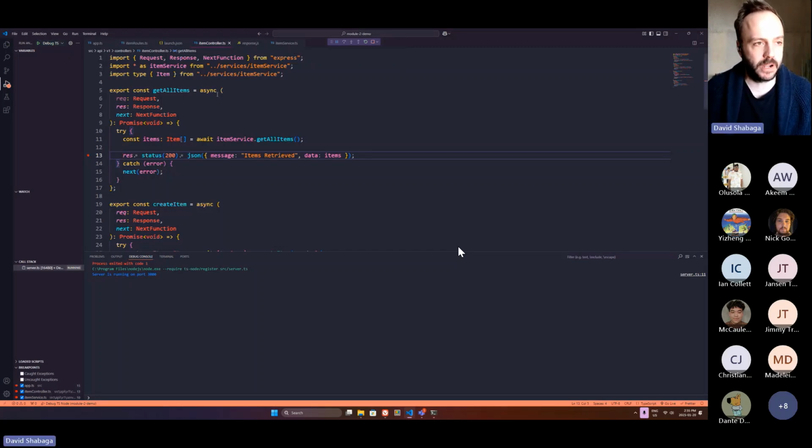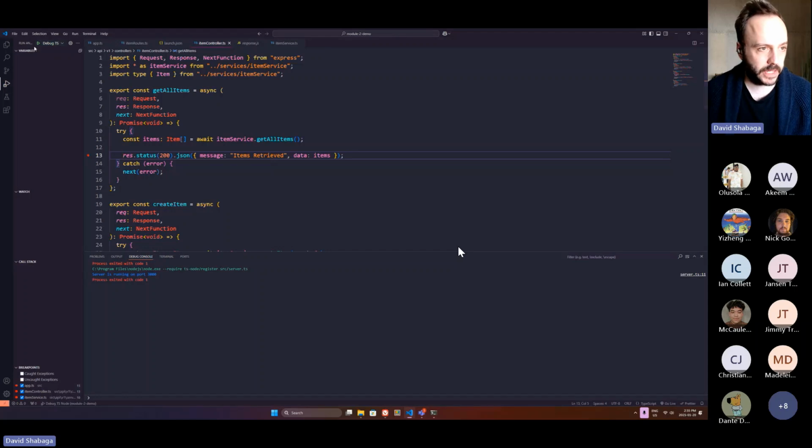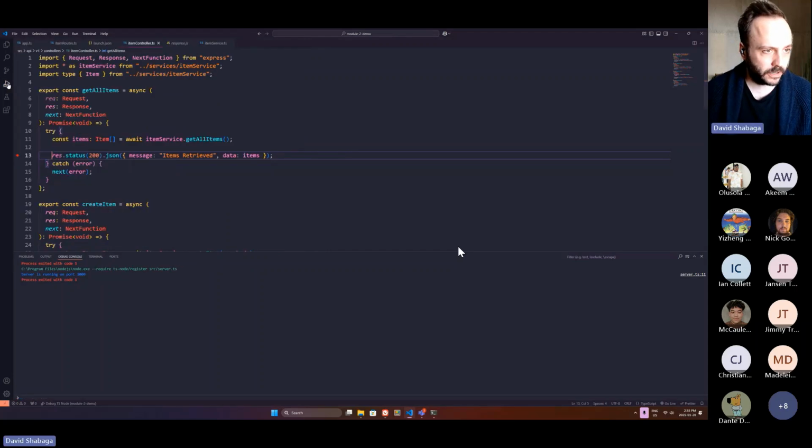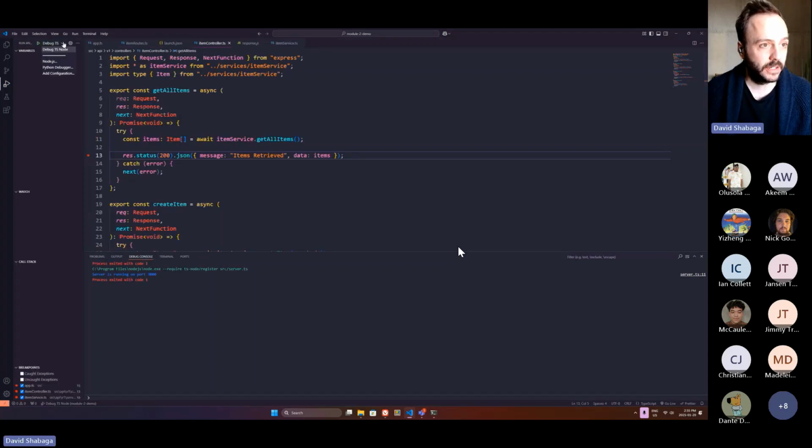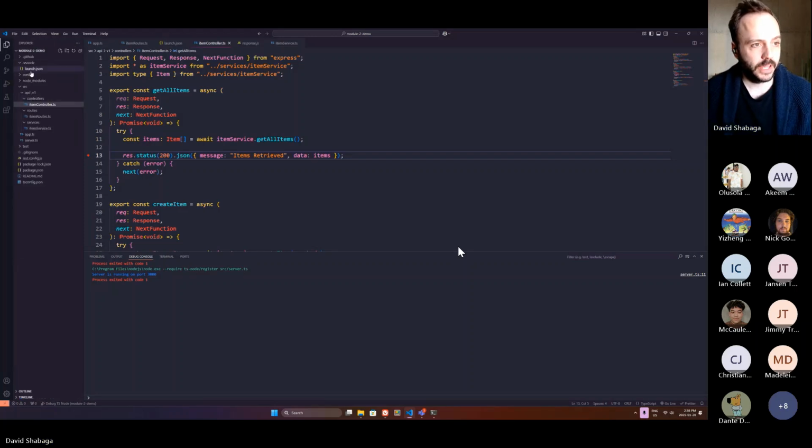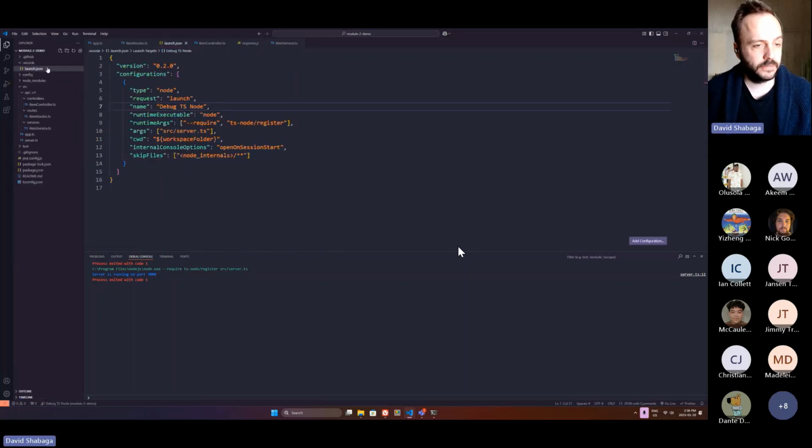Yeah. So for your debugger in Visual Studio, all we need to do is when you go to the debug section here, you can just define your configuration. So I just defined my own. That just saves a launch.json setting here, and you can use the one that I provided in Teams if you like, but you could also generate your own if you wanted to as well.